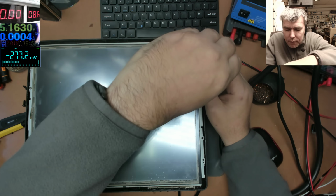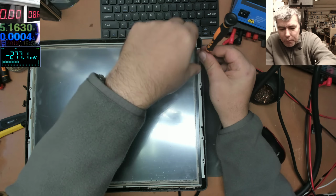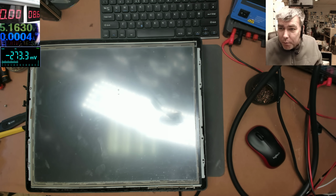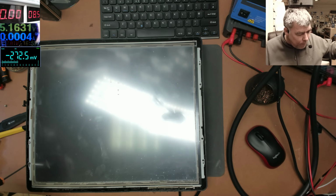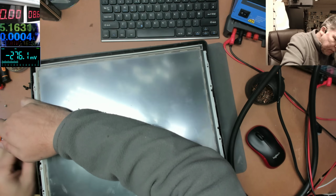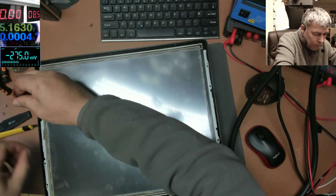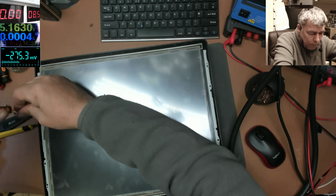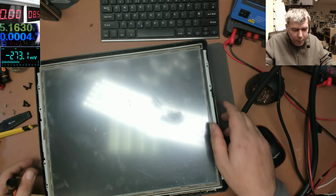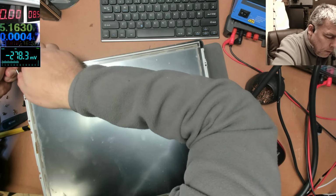Now we have a lot of customers who come here saying, oh, I'm looking for a charger with this connector. Okay, what about some voltage and some amps? Probably that's why there's no brand and no model on this.